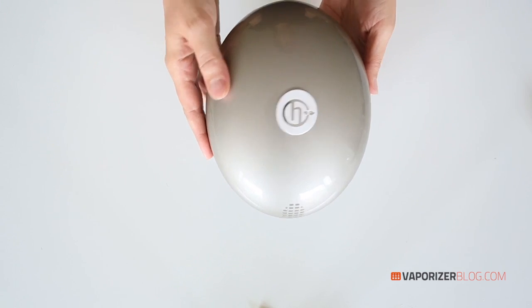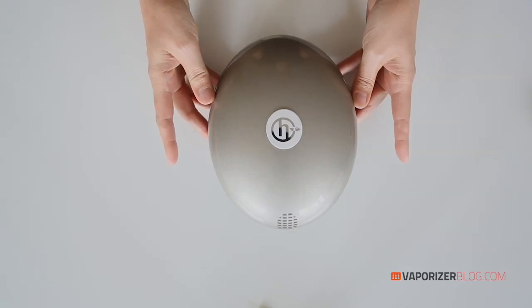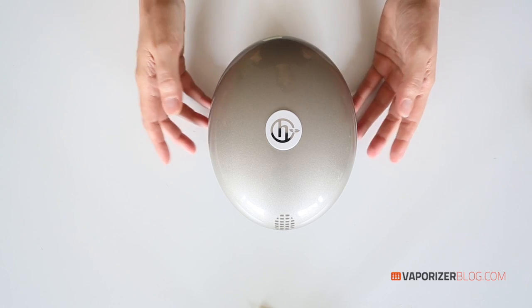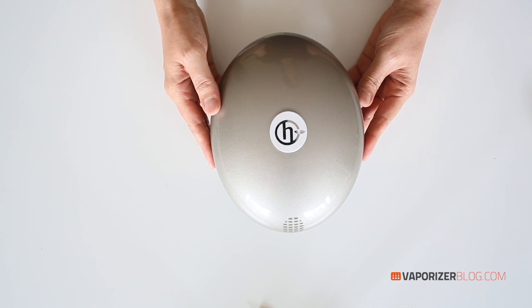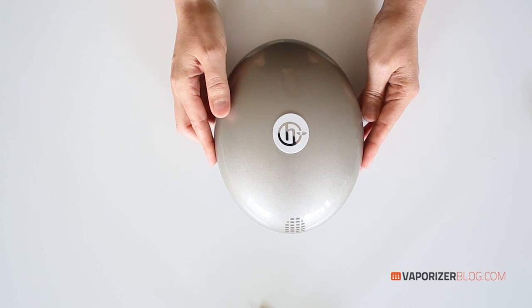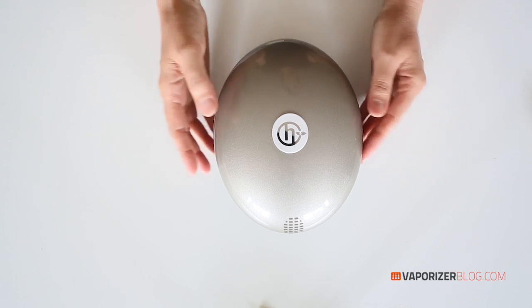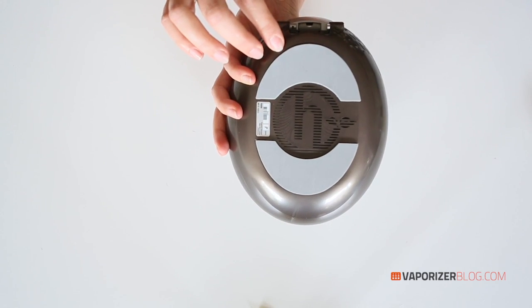So it feels very light for a desktop vaporizer, weighing in at 2.4 pounds or 1.1 kilos. It's 8.5 inches in length, 6.7 inches in width, 3.5 inches in height. Its operating temperature is from 50 to 104 degrees Fahrenheit or 10 to 40 degrees Celsius. It has a 1.8 inch color LCD screen, a 16-bit 32 megahertz processor with 256 kilobytes of memory. The air delivery pathway is made from medical grade materials. And you can take a look at the bottom here. I haven't showed you that yet.